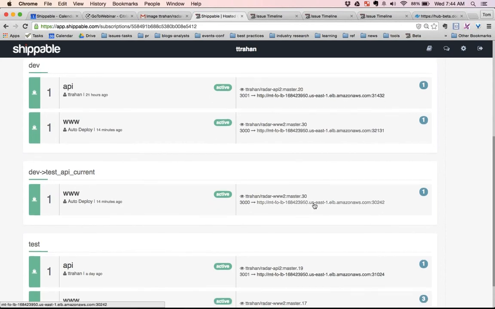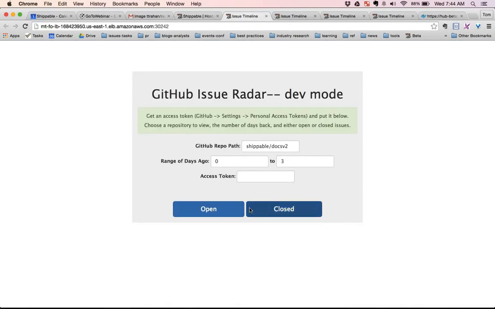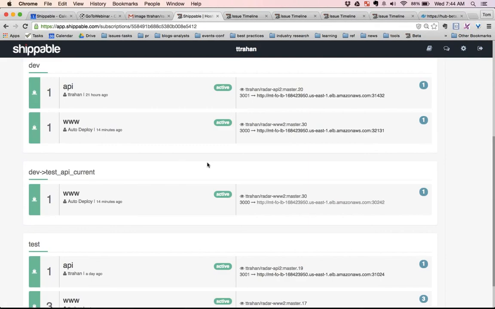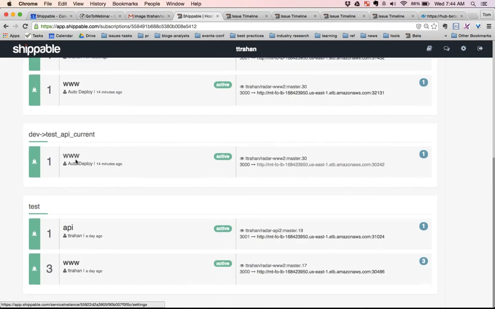But if I go access that application, you'll see I'm still running that application. And the reason is that you'll see in the configurations later that I've actually set up this service to point to this API that's over in my test environment. So what I can do as an individual developer who's working on a single component, and I've got changes, I can bring up and deploy my changed component into my own environment.